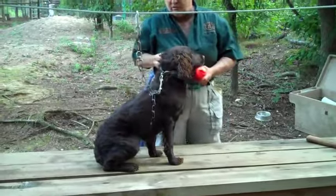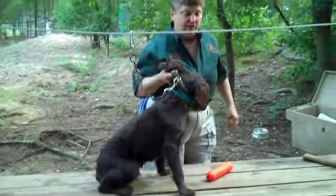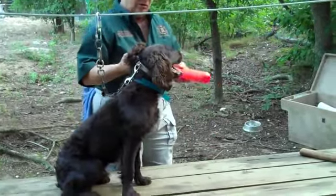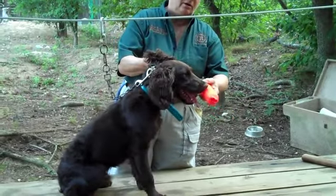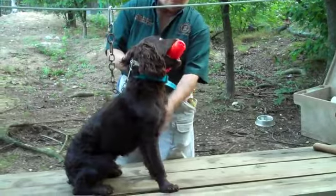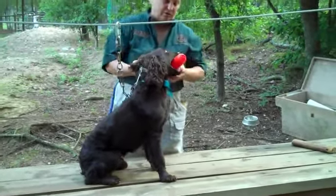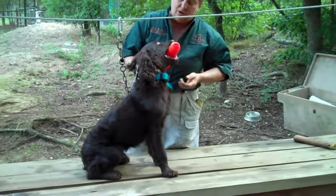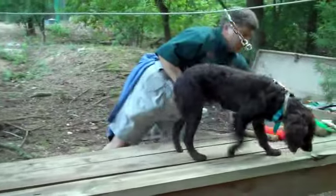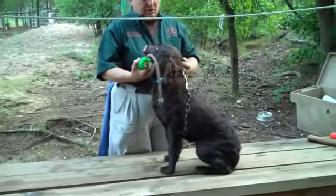Now, the reason why you put your hand through the collar like this is so you've got control over his head. So if he does try to bite or come at you rather than going after the bumper, then you've got a way to control his head. Most dogs won't try to bite you if you're not going to hurt them, of course. Just trying to get the idea across to them. Good fetch, good boy. Release. Tybee here. Sit.